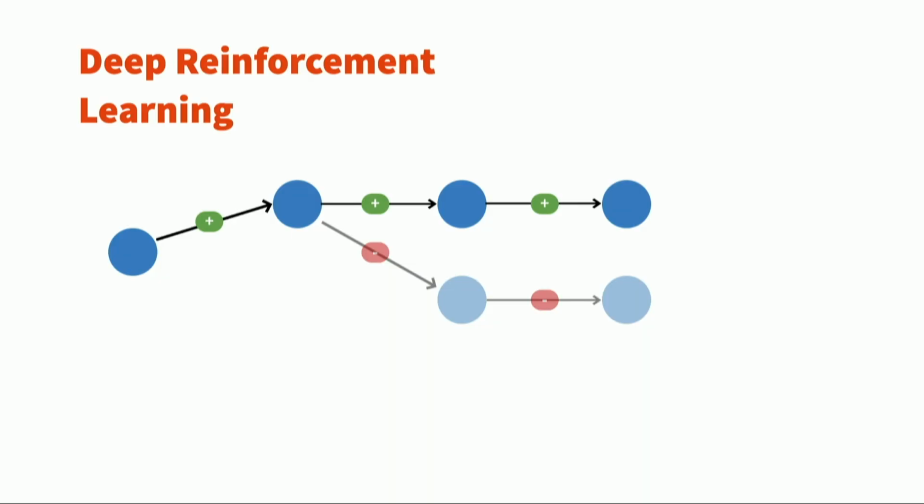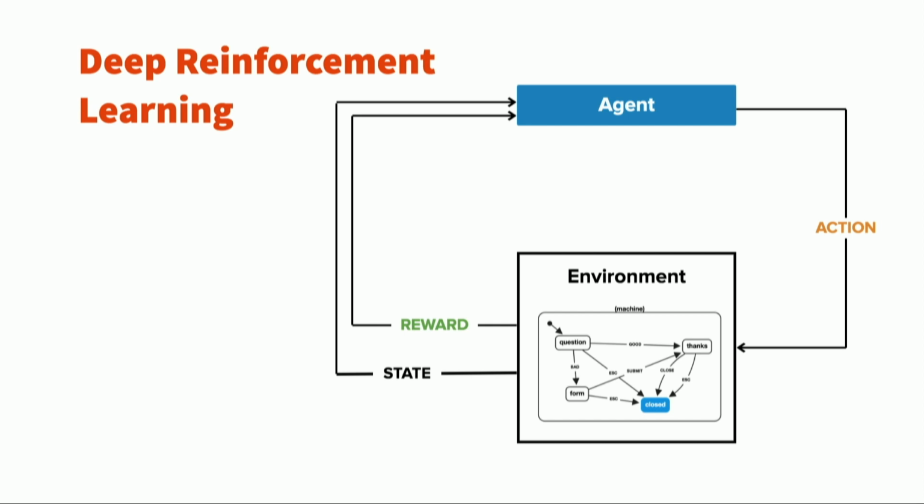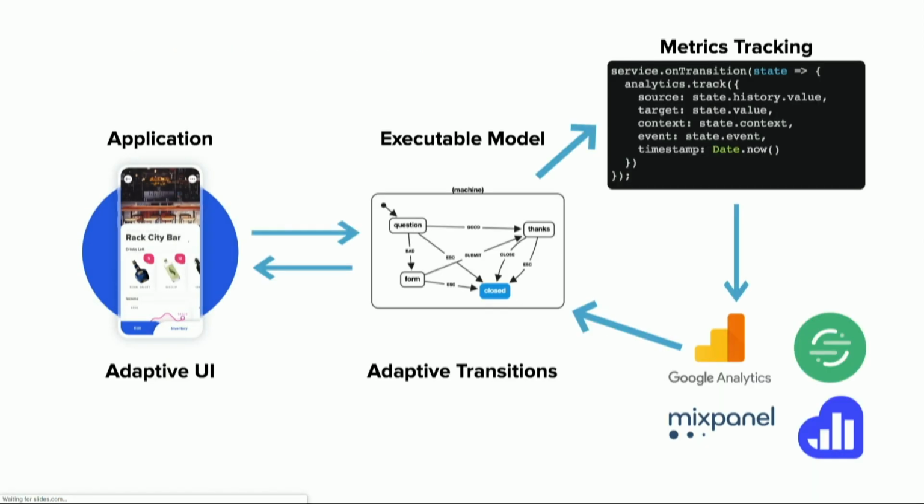So we could now use more simulation rather than getting actual user feedback. And so we could feed this into this reinforcement loop and improve our analytics over time in order to create adaptive user interfaces that learn from the users based on data that's fed into Google Analytics, Mixpanel, Kissmetrics, Segment.io. And this could be done in real time as well. So this is all based on the idea that we're using software modeling to help not only develop our apps, but also to improve the user experience in real time.